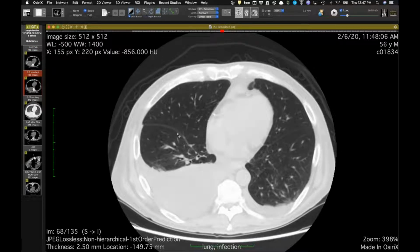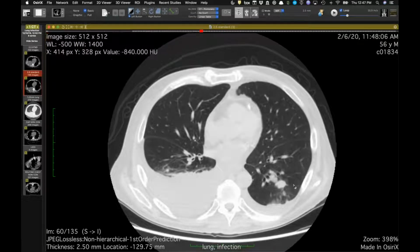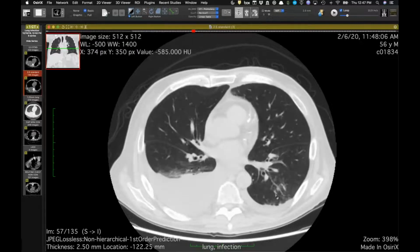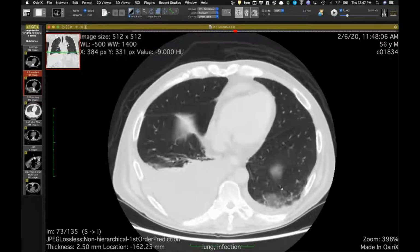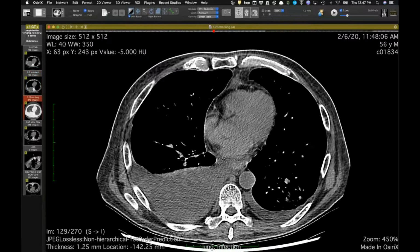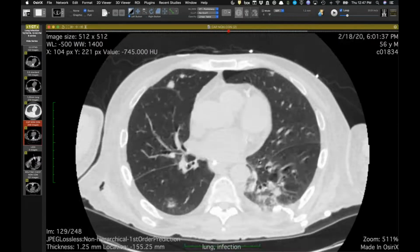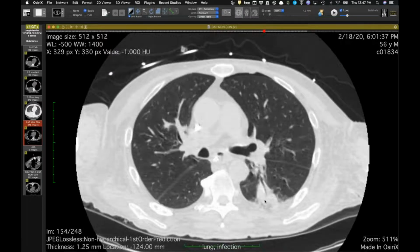Then they go to an outside hospital in February, start to have the dwindles, some fever, night sweats, chills, a little bit of whatever other symptoms. And you can see there's a bunch of nodules. They tend to be clustered more in the left lower lobe. There are a couple here on the right as well. There's also a small left effusion. Then we can move forward a couple weeks. Now by this point, their effusions have gotten bigger and they've placed pigtail catheters. And this area has kind of coalesced in the superior segment of the left lower lobe.